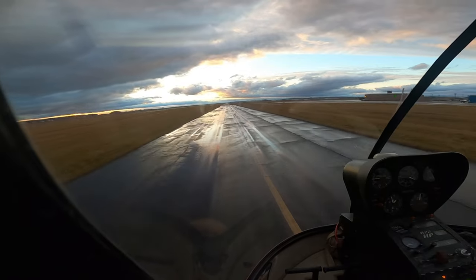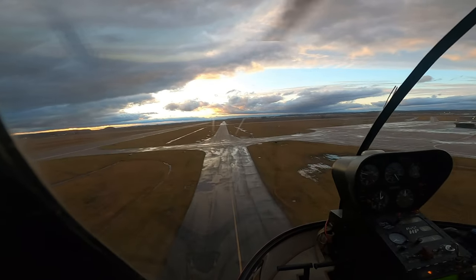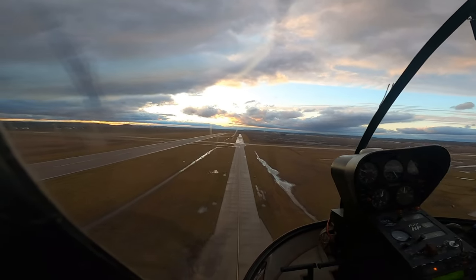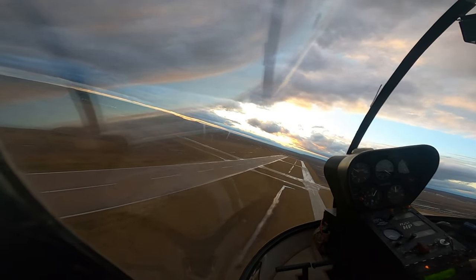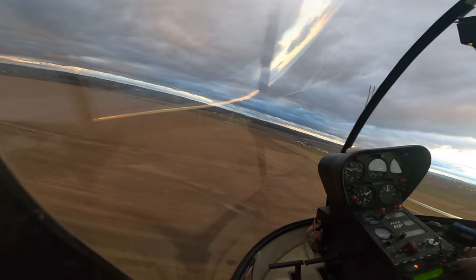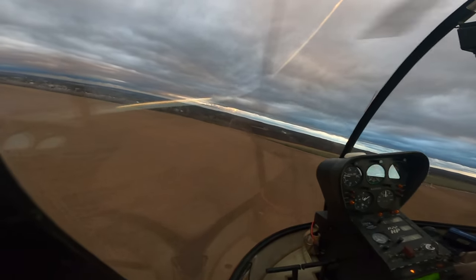And just like the R44, I'll tend to start climbing at about 50 to 55, but I pretty rapidly let my speed come up to a good 60 to 65 on the climb out. Basically, because if the thing quits, I can get it on the ground so much easier with that extra speed. If you start climbing out and you're only 50 feet in the air and only going 40 or 45, again, it gets pretty technically difficult to get the aircraft back on the ground without risk of doing some damage to it.